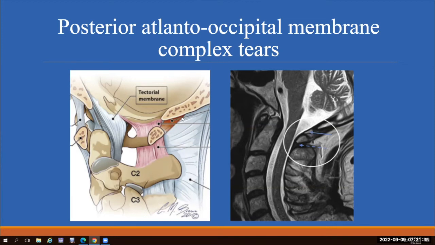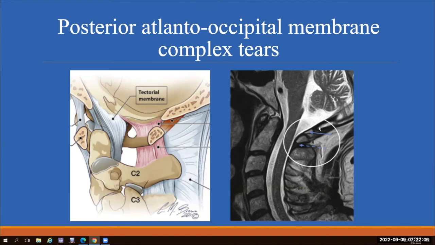What is in the literature is that cadaveric examinations have suggested that the ligament forms from the fascial covering of the rectus posterior minor muscle and also off the vascular sheaths that surround the vertebral arteries. It congregates and forms this ligamentous complex that then inserts directly on the posterior dura at C1-2, forming a myoligamentous dural bridge. This ligament's been studied in the setting of cervicogenic headache, but we're going to talk about it more in the setting of traumatic injury.